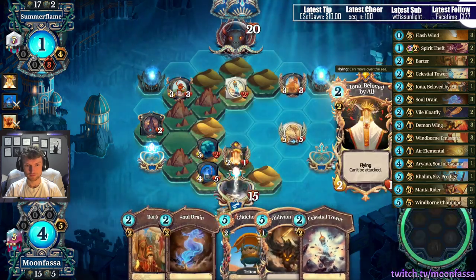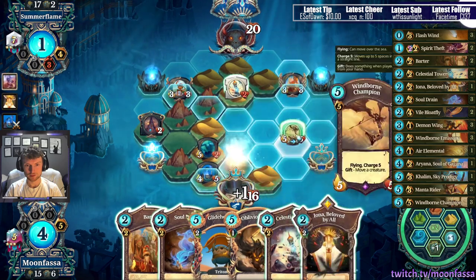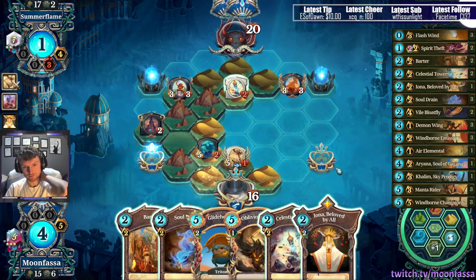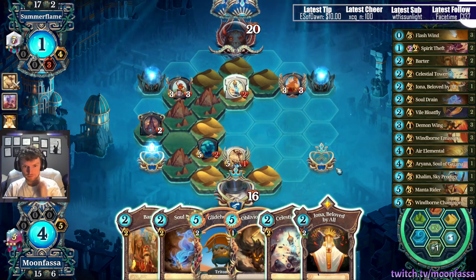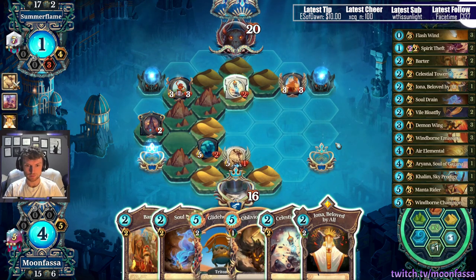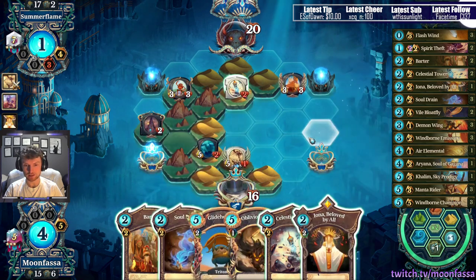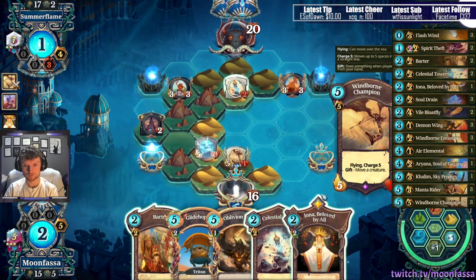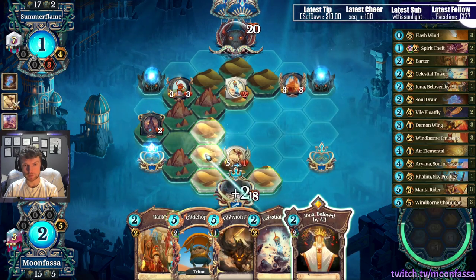Spirit Theft. We bop here. I probably want to play the Glide. Oh. I guess we do just go Iona Soldiering. And Iona come here? Maybe?